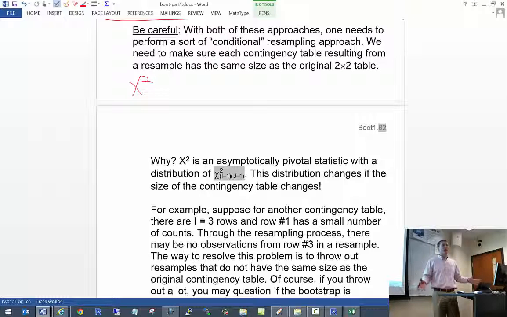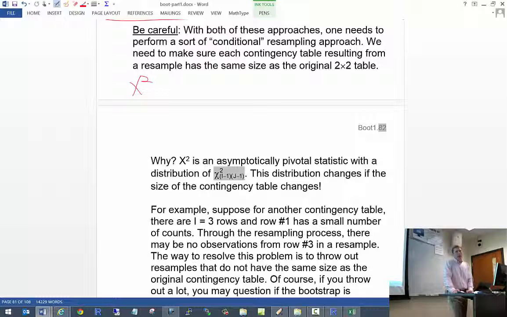So you need to do a conditional resampling approach, meaning that if the dimension of the table changes in comparison to what it was originally, throw that resample out. Do not include it in any of your calculations.